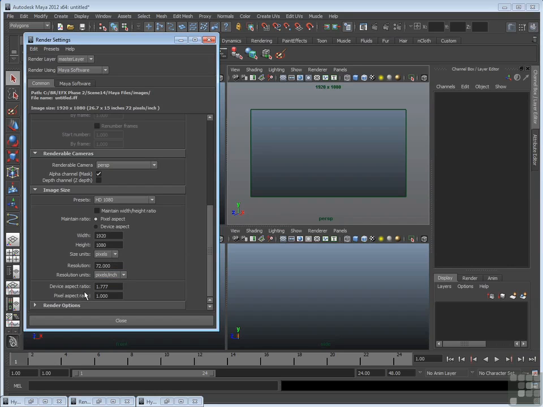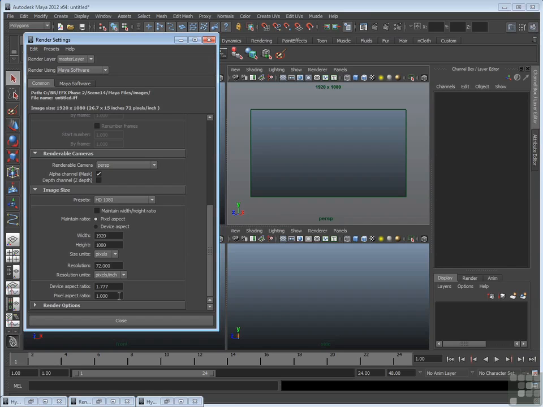Now, below device aspect ratio, there's also pixel aspect ratio. Occasionally this comes into play because a few display devices require a non-square pixel. And that sounds strange, but something like digital video might require a non-square pixel. Why would you want that? Well, some display devices and some recording formats, like digital video tape, like mini DV tape, use non-square pixels to store the information. But what happens is the television is able to stretch the pixels out and make it look correct again. So that becomes an issue with video.